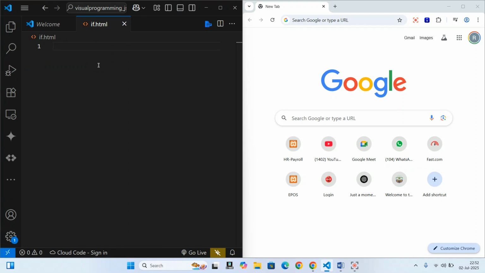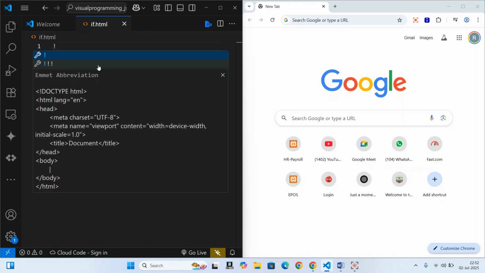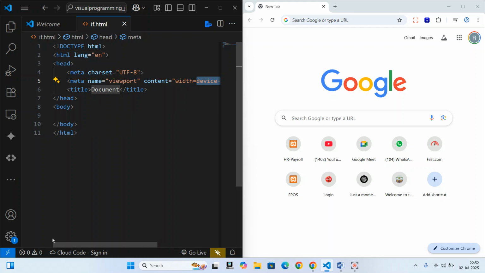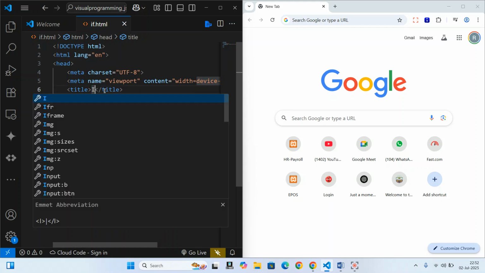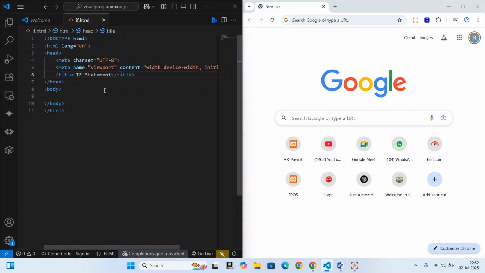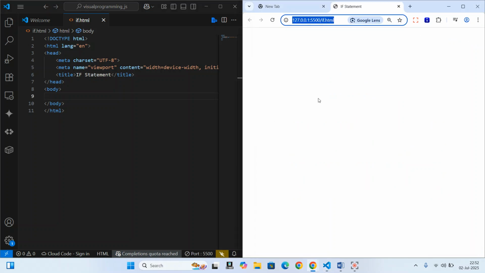So let's say, for example, I have my document here, and inside the document I want to put this is an if statement. Well, maybe I can reduce the code slightly. Yeah, I think that's better. So with this if statement, maybe I can start by going live. This is now a plain window like that.